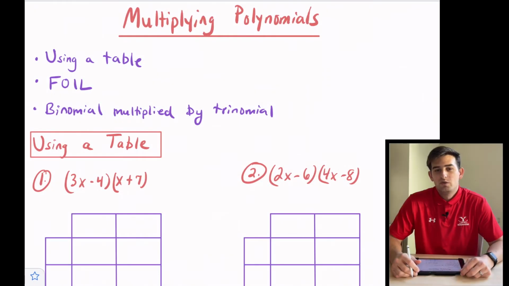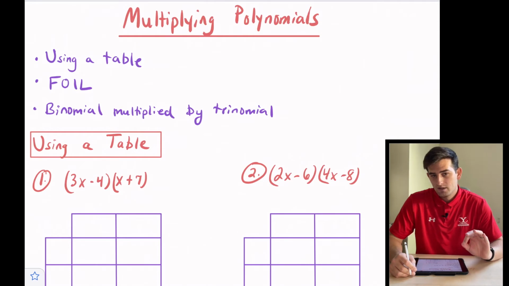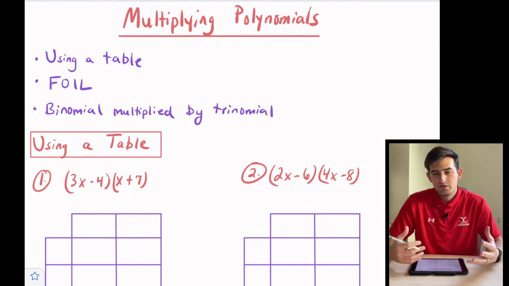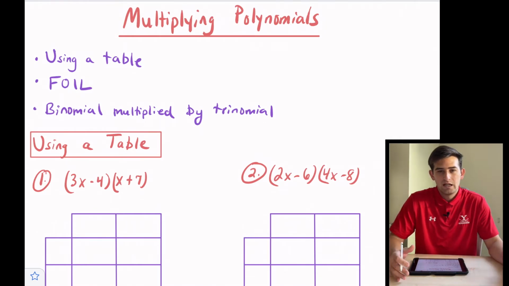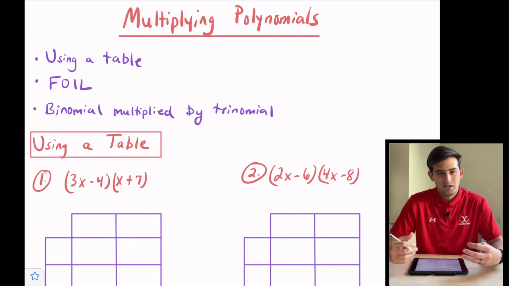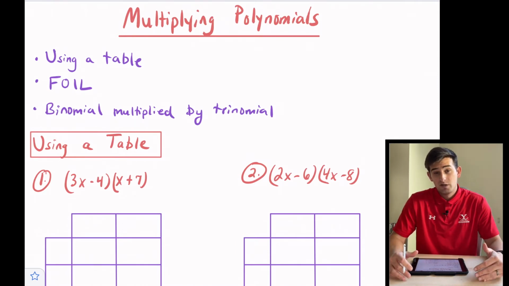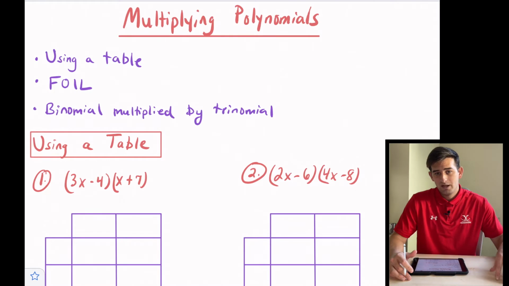Hello everybody, in this video we're going to talk about how to multiply polynomials. So we're going to look at this in three ways. The first two ways we're going to multiply two binomials together. The first way we're going to use a table, which is more of a visual method, especially when first starting out multiplying binomials. But then we're going to get into the FOIL method. So FOIL is like a shortcut method. Once you get the hang of multiplying binomials, you'll be using FOIL all the time. And then lastly, we'll finish by looking at multiplying a binomial by a trinomial.